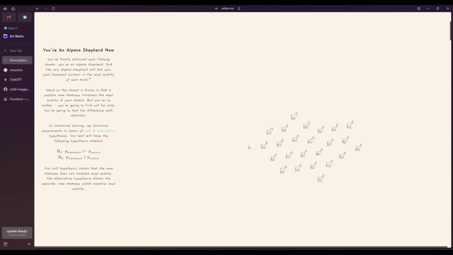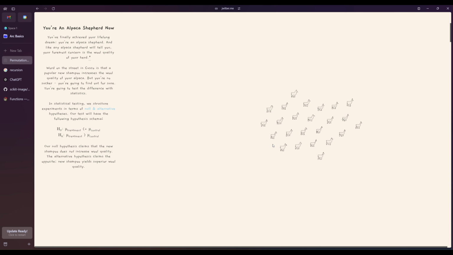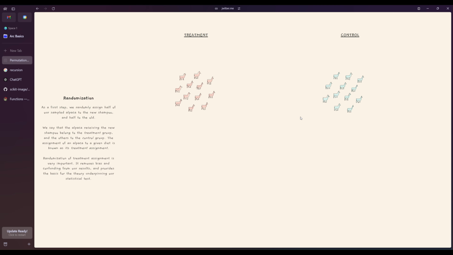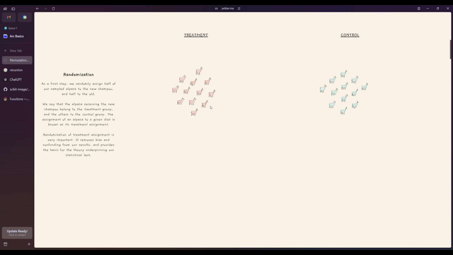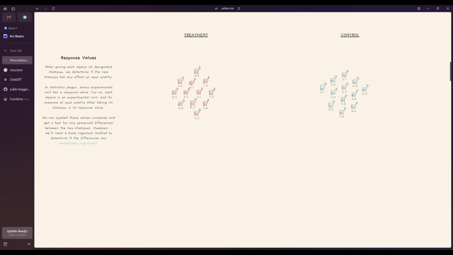So you can see that, let's say that you have some Alpaca, and then you got two groups, treatment and control, right? You have treatment and control, and now you need to calculate some statistics, some value, and you need to calculate whether they are statistically different between the groups, right? And there are plenty of different statistical tests. You can measure the average value and perform a t-test, Wilcoxon rank sum test, which you already did in your homework, right? I mean, you just calculated the statistic, you didn't get the p-value.